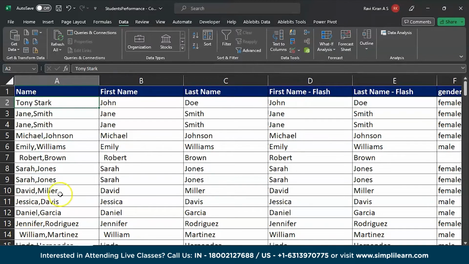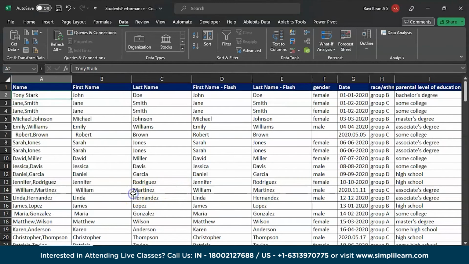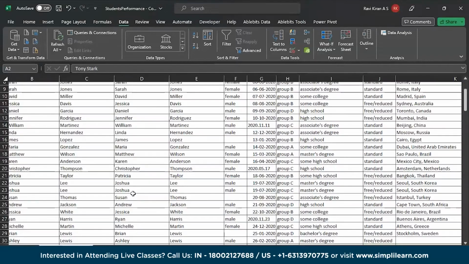So the first step of cleaning text is the split to columns that we did. Let's also check on a few more anomalies which we had, that is blank spaces, formulas, etc. We'll also check that one. So far we finished with text to columns and flash fill. Now let's minimize the cell size again back to normal.